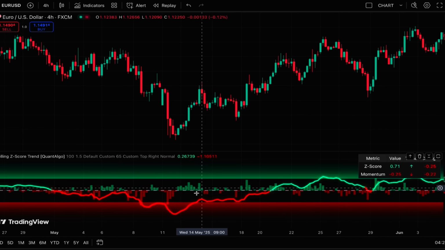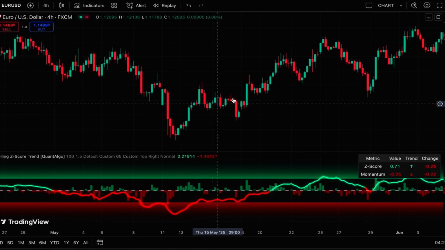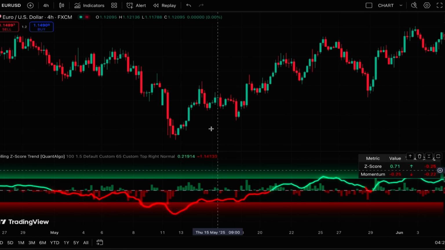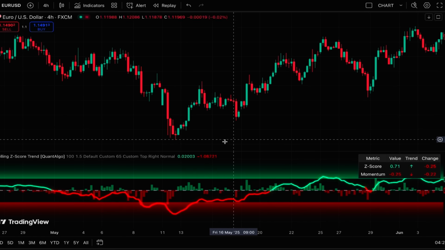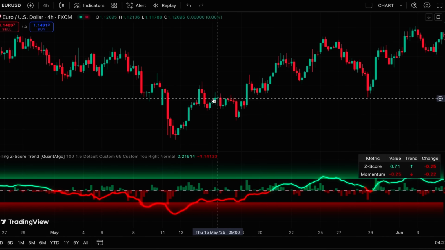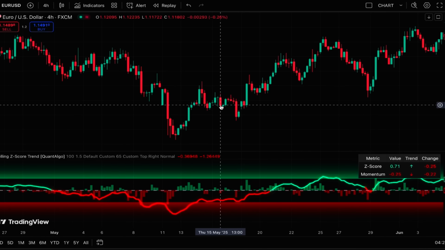But as I said, this histogram is showing very short-term momentum changes that are happening in the market. So during the times that, for example, the price is moving flat, you can have many false signals, because as I explained earlier, this histogram changes color and position on every small movement of the price. In practice, this histogram is useful only for fine-tuning your trade entry or exit. For finding trading opportunities, we want to have an indicator that can also help us with the times that the market is flat, so we can filter the false signals.